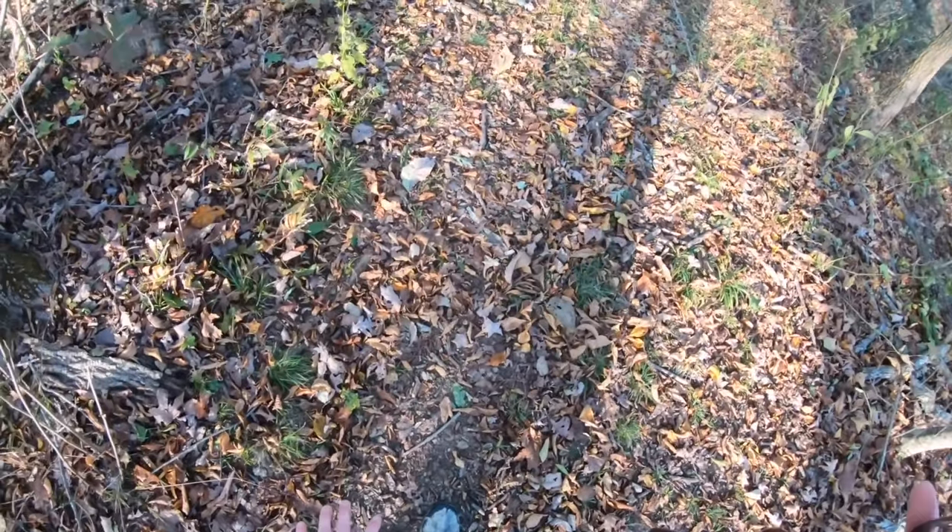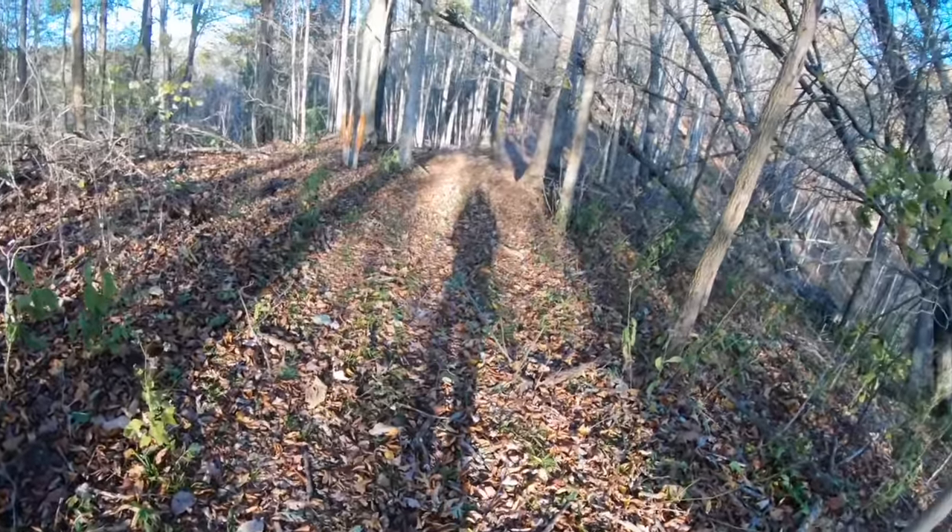Okay guys, I'm down here on this road. I kind of know where some squirrels are but they're out of range, and I can't really go to them because there are too many leaves. It's literally fall — the leaves literally fell like last week and they're all so perfect, just ready to make too much noise. So we can't stalk them and we can't really shoot from here.